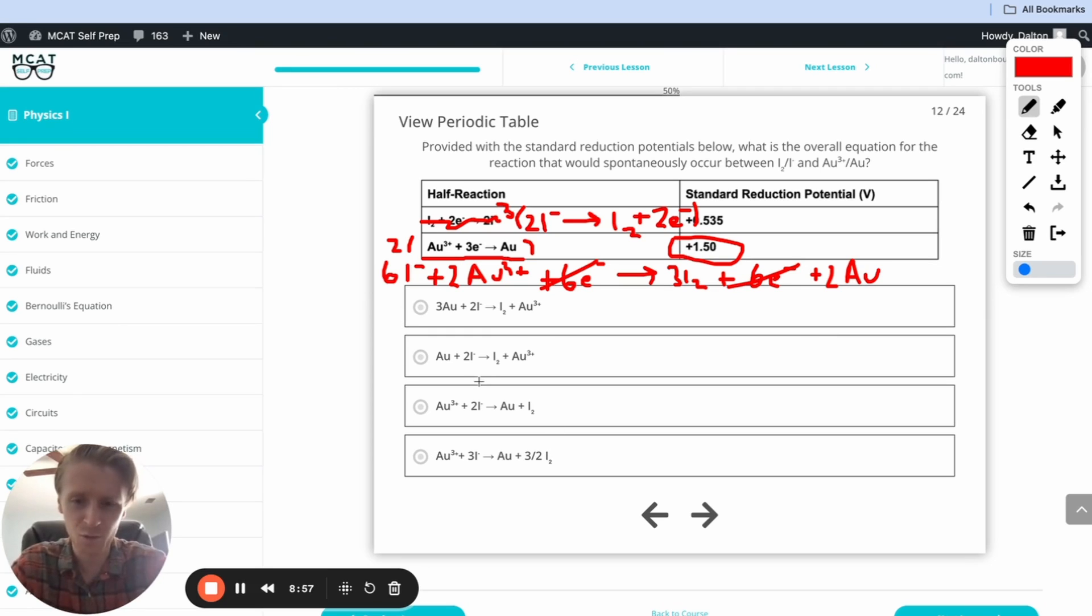This six plus two, and then the three I₂ plus the two Au, that doesn't check out. I do see though a couple different ones that have the same elements on each side as I do. These right here. So I can cancel these out. I know these are going to be wrong, but how can I see which of these is right?